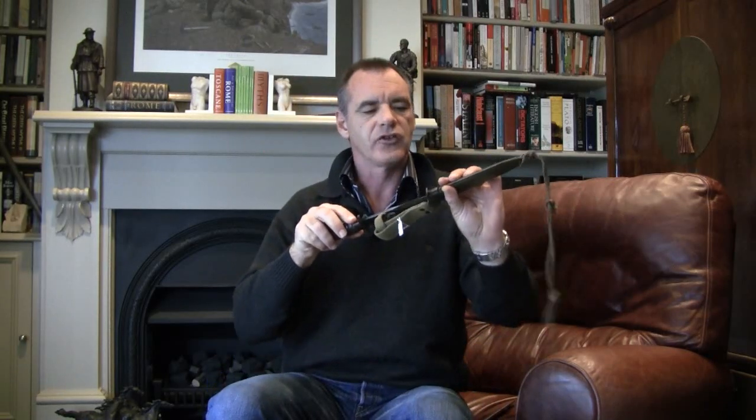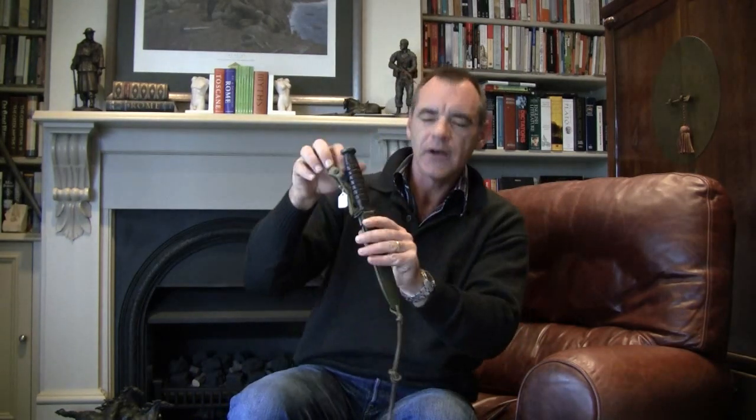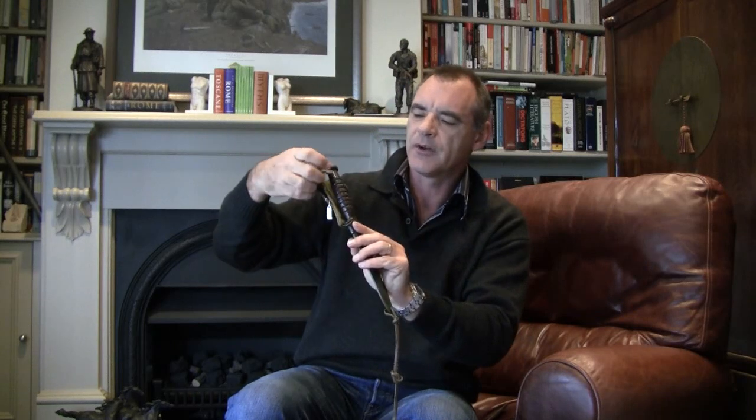Then we've got another one which used to be as common as anything — it's the M3 trench knife. This one manufactured by the Knife and Fork Company, Kin Fork Inc. Good condition, scabbard is in good condition. These things used to be a dime a dozen. Now this one is sitting back 350 bucks. They've become very collectible, probably since Band of Brothers. There's been a bit of interest in boot knives or the knives the paras used.